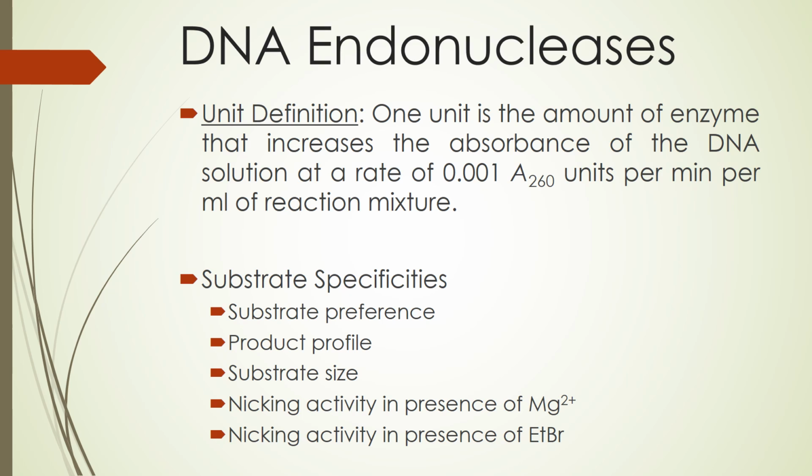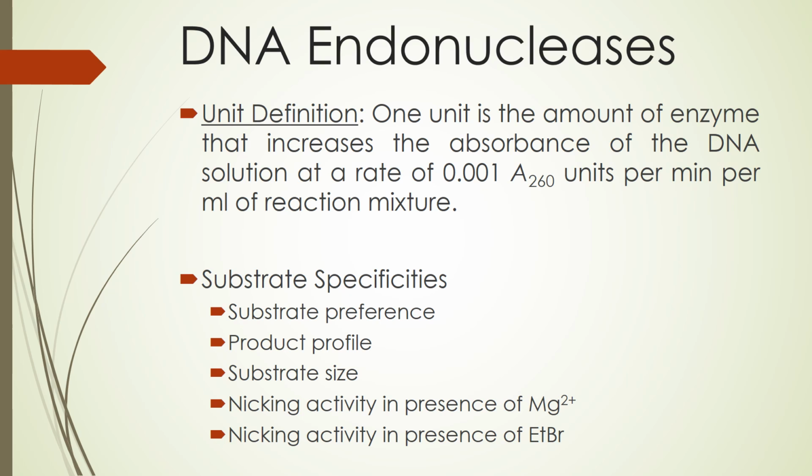Now we come to the product profile. DNase1 digestion gives primarily dinucleotides up to 60% and trinucleotides up to 25%, and other nucleotides as the final product. The products have 5' phosphate and 3' hydroxyl termini. Double strand cleavage of DNA in the presence of magnesium ion results in staggered ends with 2 to 4 nucleotides in the 3' direction. Now it comes to the substrate size. The smallest substrate for DNase1 is the tetranucleotide carrying 5' phosphate and carrying 3' phosphate group.